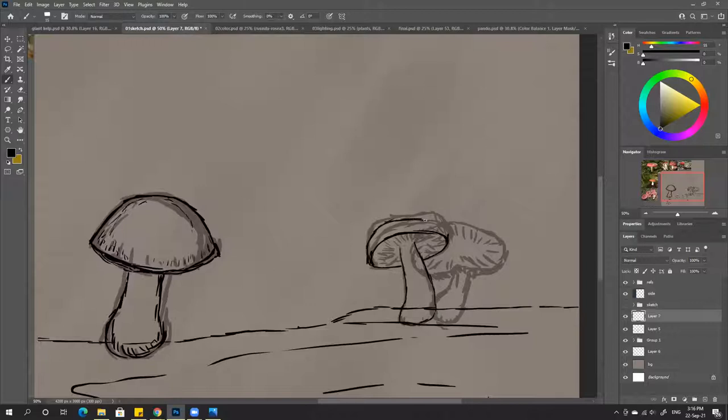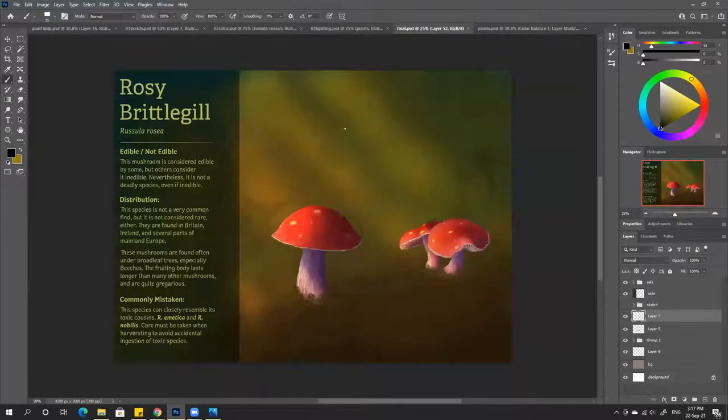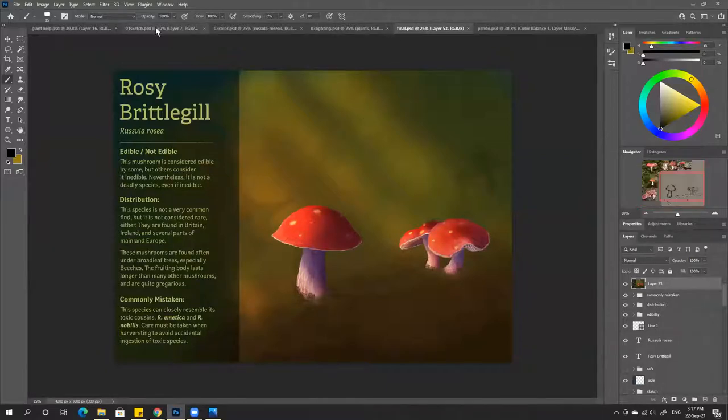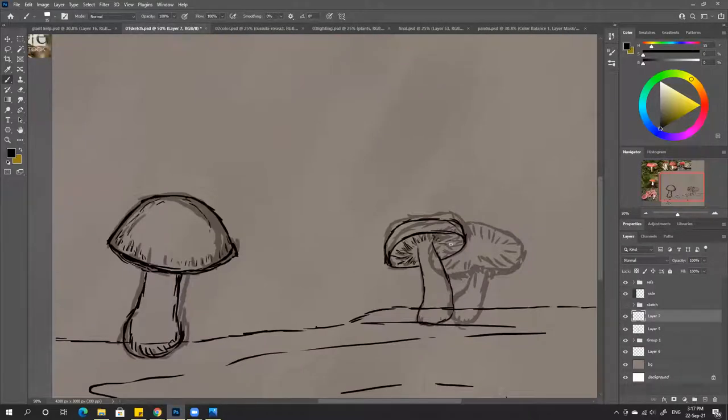So in this stage, that is basically all you're doing. You're refining the sketch and you're fixing any major flaws that you'd have, so that by the time you reach the actual coloring or painting stage, you don't have any huge changes that you want to make, because it is harder as you add. Say if I'd already reached this stage and then I decide that I actually want this huge mushroom to be tilting backward, it's a very big shift to make as opposed to just changing a few lines in the sketch. I know that is a very exaggerated example, but you just want to make sure you won't be making major changes in the composition or in the general design of your piece after you've gone past this stage. And I'm going to turn this one off so I can see the one behind.